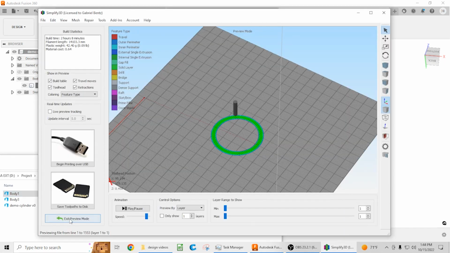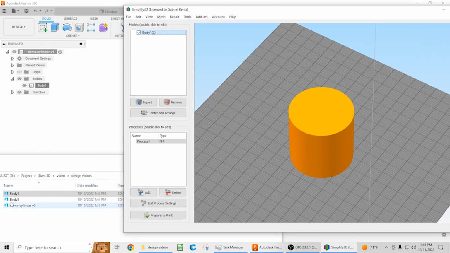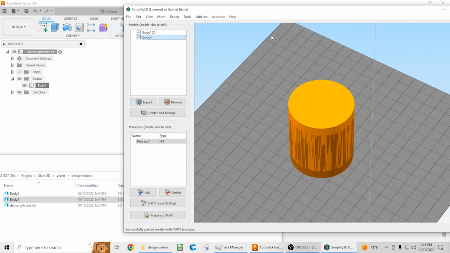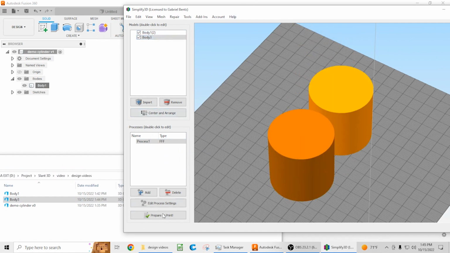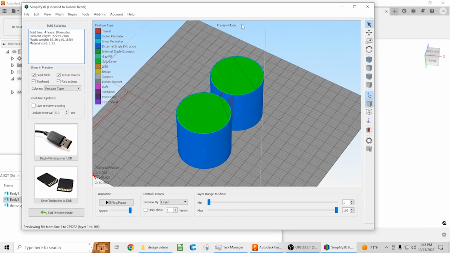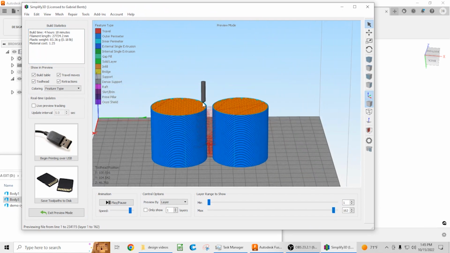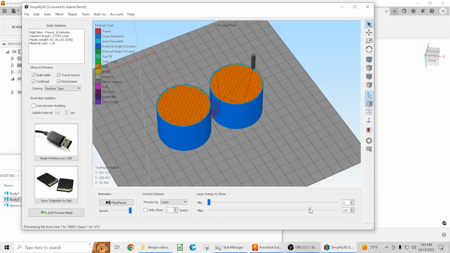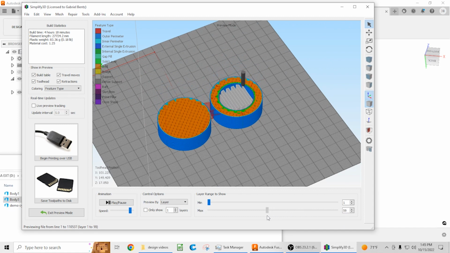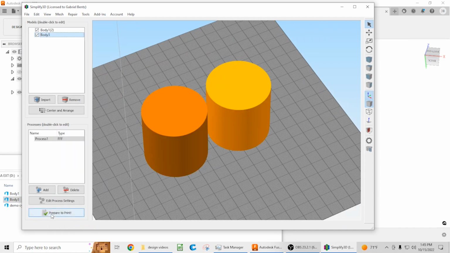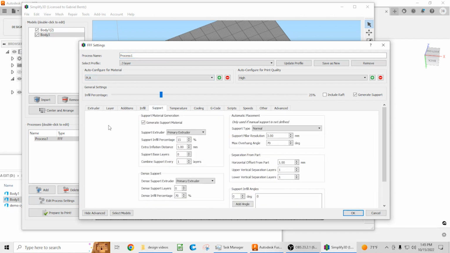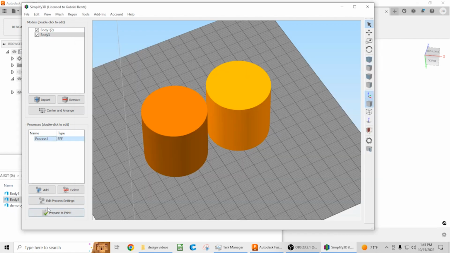But when you move it into here, we'll go ahead and take the body 3 and drag it right in here. Let's arrange these and we'll prepare to print this. And now you have two identical cylinders from the exterior. But as you go down, you have the one with the dome slowly build up. I have support turned on. We don't need that. Let's get rid of that right now just to make sure that we're clear.